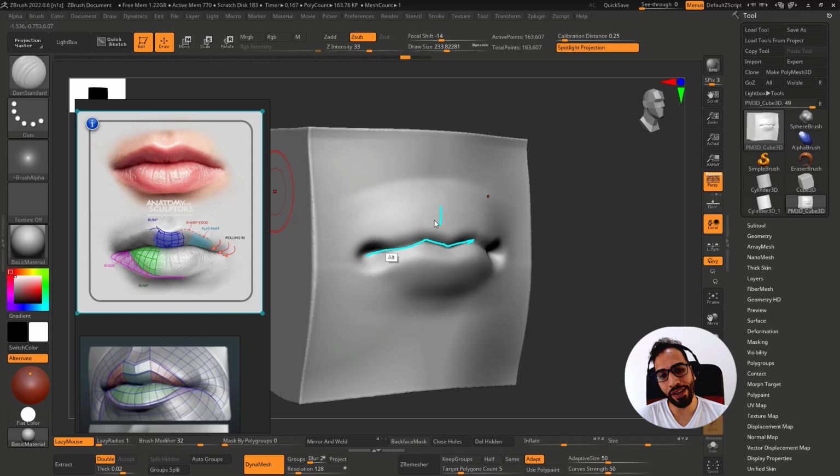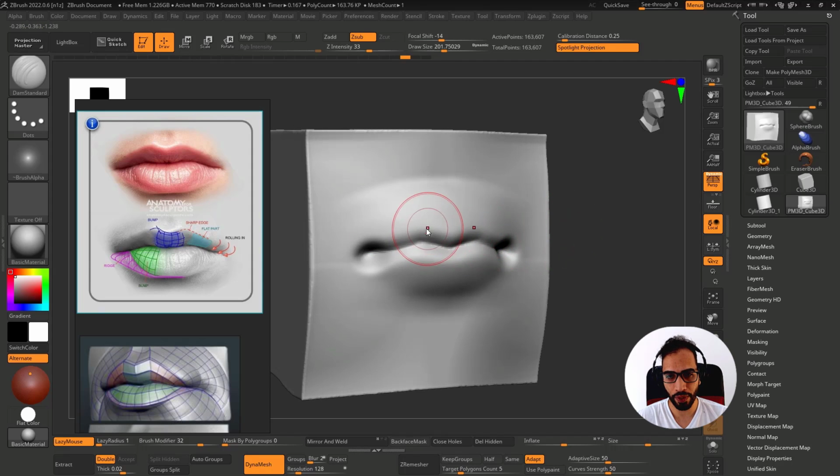So here, it's not the end of the superior lip. This is not the end part. We're going to make it more or less here. So from this point until here, we need to have a good space. Usually what people do is select Dam Standard, hold Alt and make this landmark.